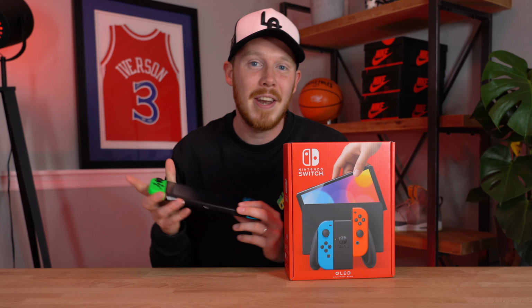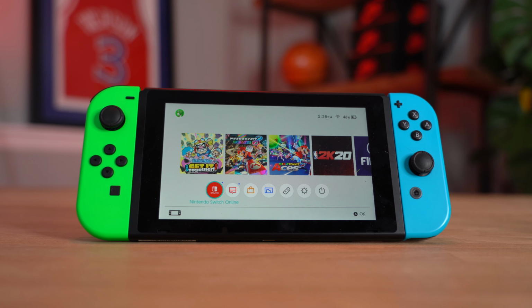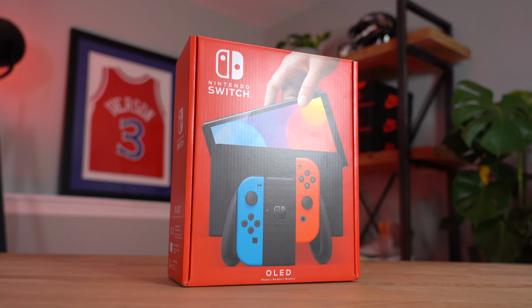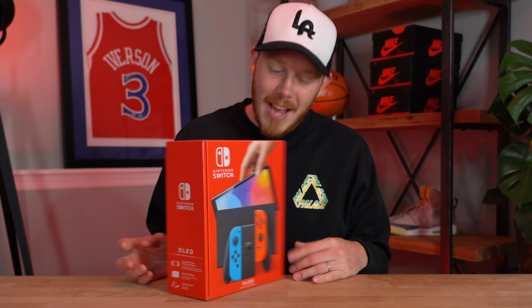But like I said, I do have a standard Nintendo Switch. I was kind of kidding about having one in every room. I actually gave some to some family members, but this is my sort of go-to console when I'm laying in bed, when I'm sitting on the couch, and sometimes when I feel like playing Mario Kart with my family. And for the last like 3 or 4 years, it's been fine. This is the improved battery life version, so it's definitely better for traveling for me than the old one was. But when Nintendo announced that they were releasing a new version with a larger screen, better kickstand, and probably better battery life, I had to grab it. But unfortunately, this console is not any more powerful than a standard Nintendo Switch. So because of that, this might become my always docked Nintendo Switch, and this will be my handheld one because the screen's just better.